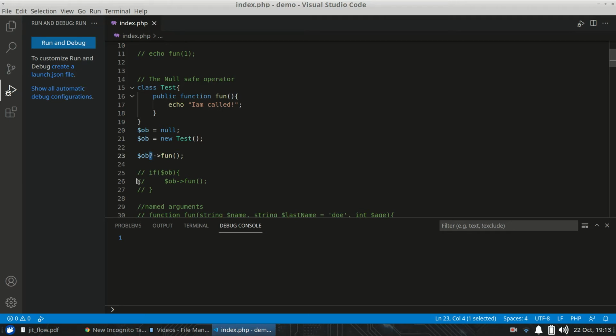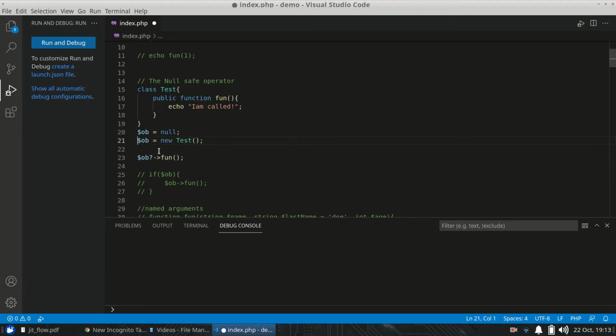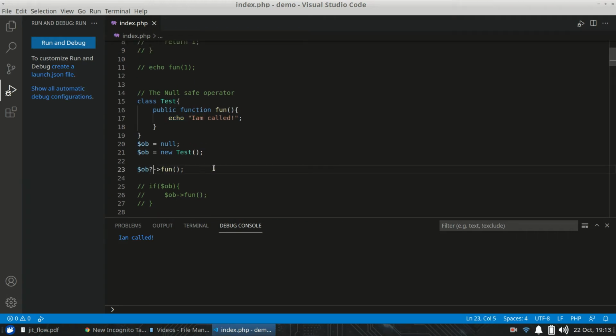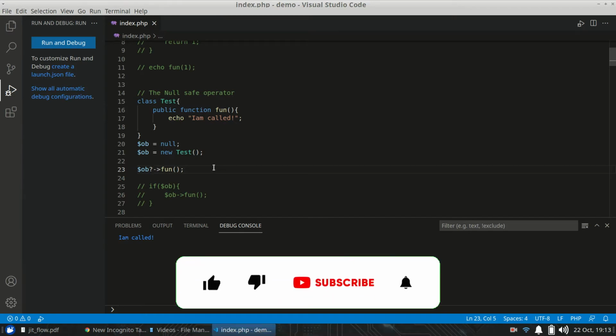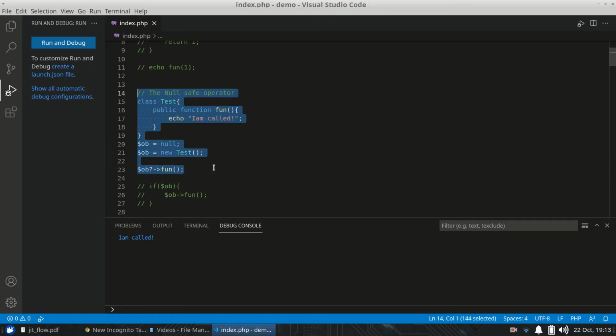If we comment this out, and currently the object is null, then we will get no result if we run this. Here you can see it's blank, and if we uncomment this, the function was called. So this is a short and significant way to check the nullability of the object and call the operation on it. This is the nullsafe operator.